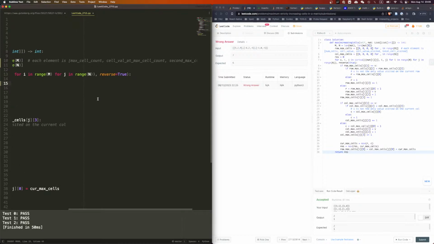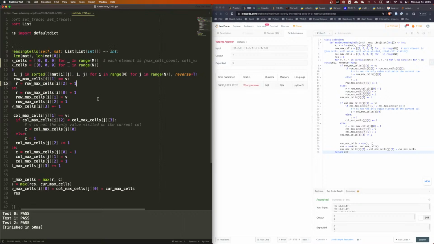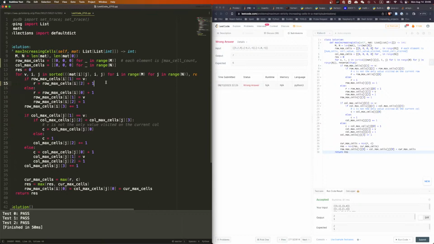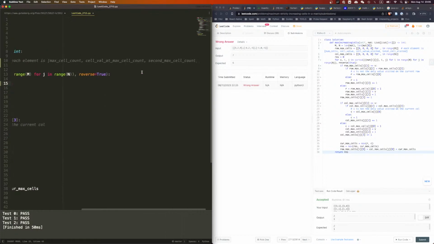The row, and because I cannot go with a max cell count, we have to do the second max cell count. Because we go from large to small, the max cell count must be something in the same value as me, but I cannot take it, so I have to take the second. And else, if it's not the same, R equals this, but we have to update.